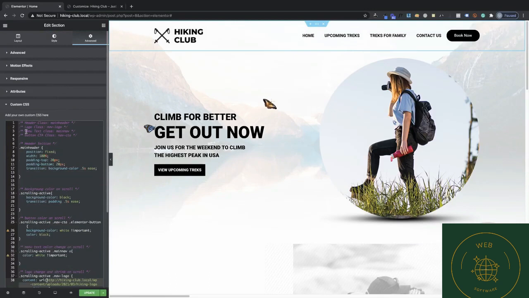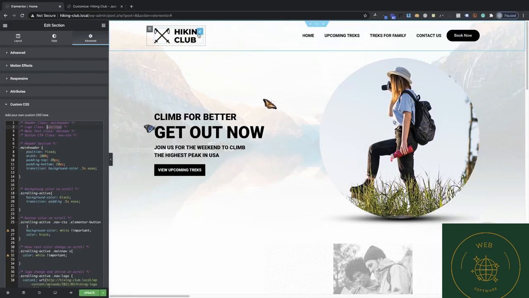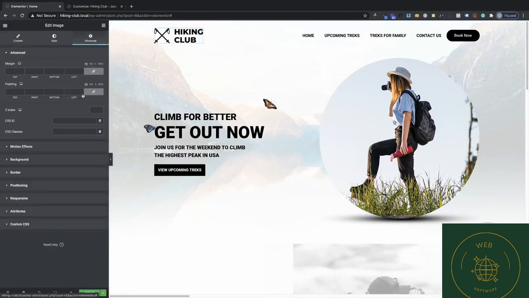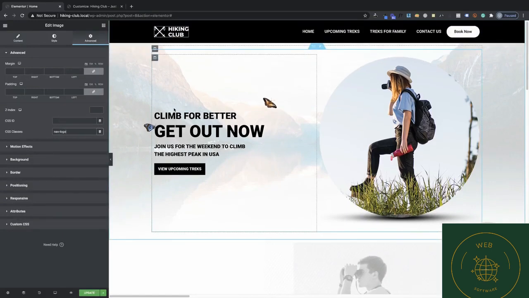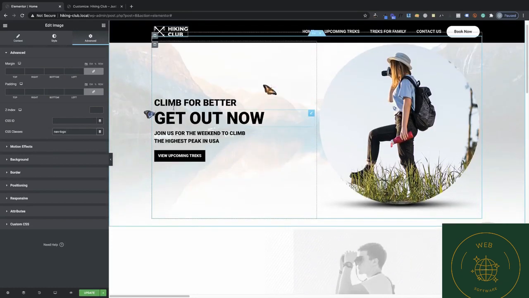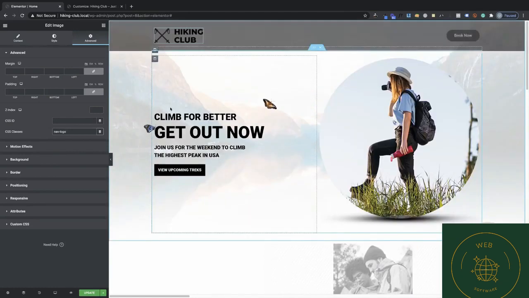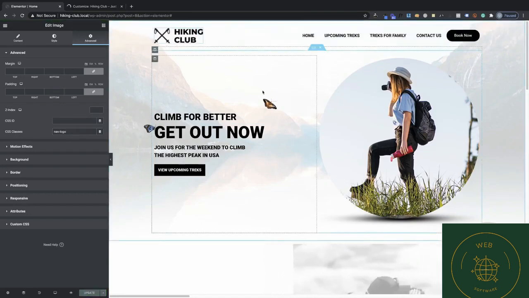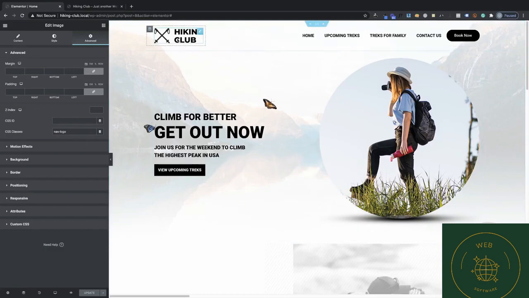So this one is called, let's say, our logo class. Let me go ahead and grab this nav logo class, and we're going to paste this class to our logo. So go ahead and click on your logo or your image, go to advanced, and now your CSS class, go ahead and paste that right in there. As you can tell now, it's going to change color, and it's also going to shrink for us. Pretty awesome. So I'm going to go over the shrinking and all that a bit later, but I want to go ahead and show you how you can add your logo.